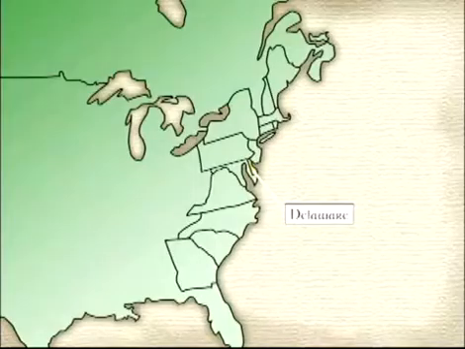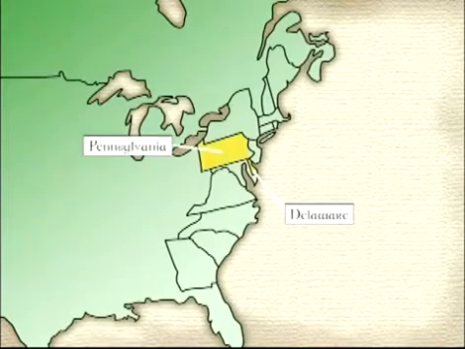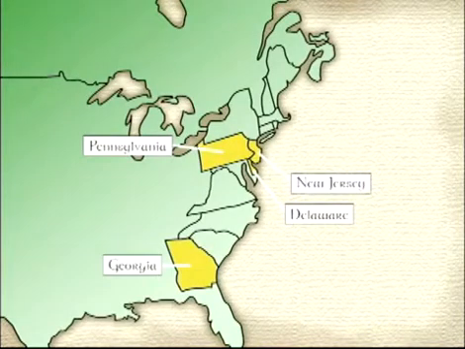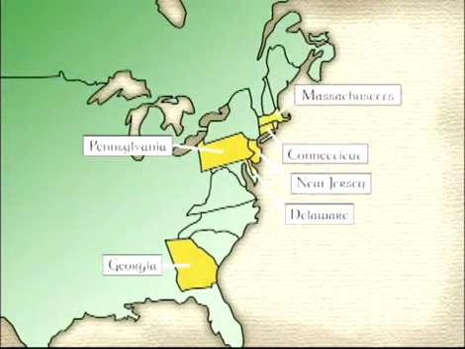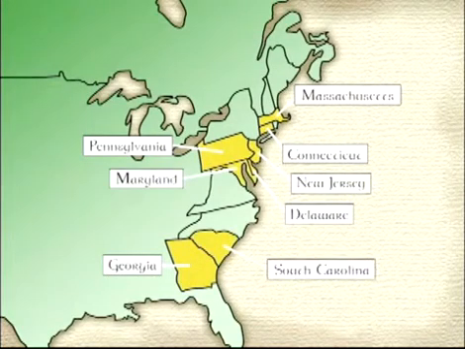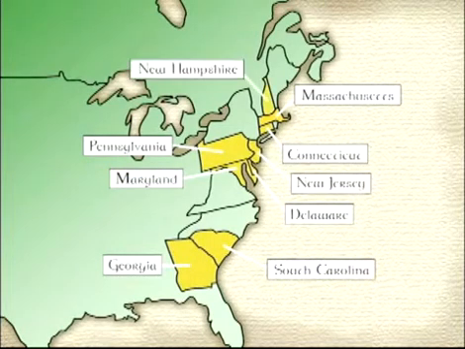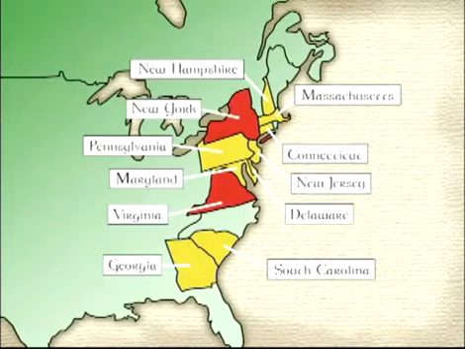On December 7, 1787, Delaware became the first state to ratify. Pennsylvania, New Jersey, Georgia, and Connecticut followed suit within a month. Massachusetts ratified on the grounds that a Bill of Rights would be added. Soon after, Maryland and South Carolina also ratified, and on June 21, 1788, New Hampshire became the 9th state to ratify the Constitution. It was official, but 2 very important states were still opposed: Virginia and New York.